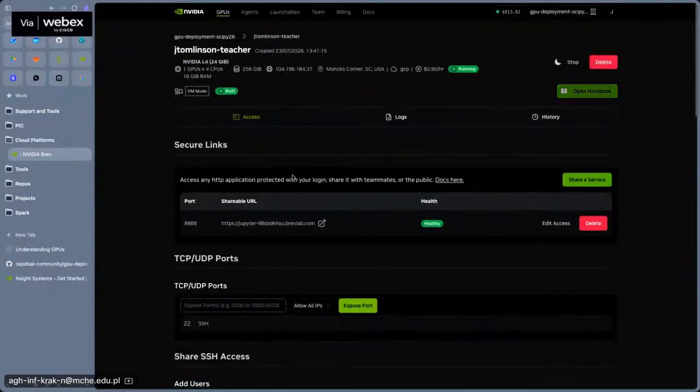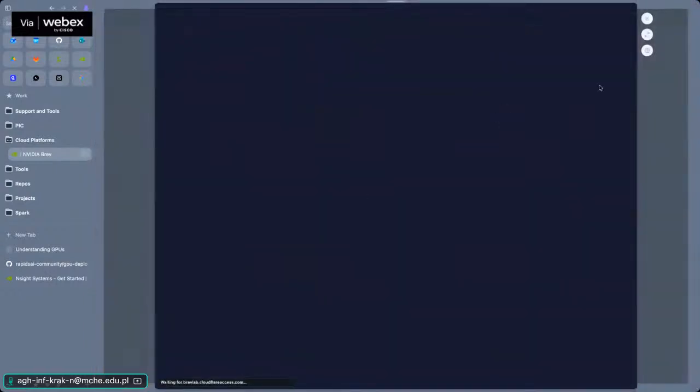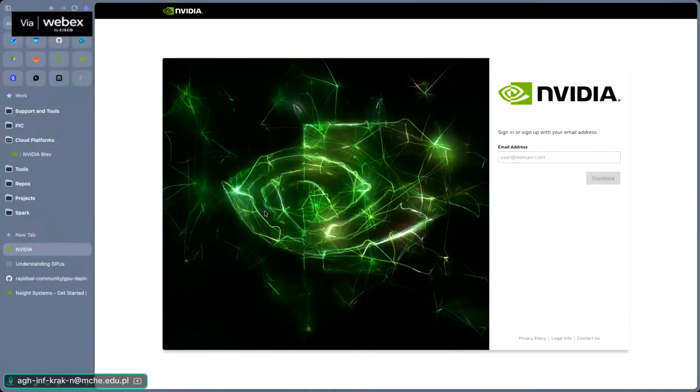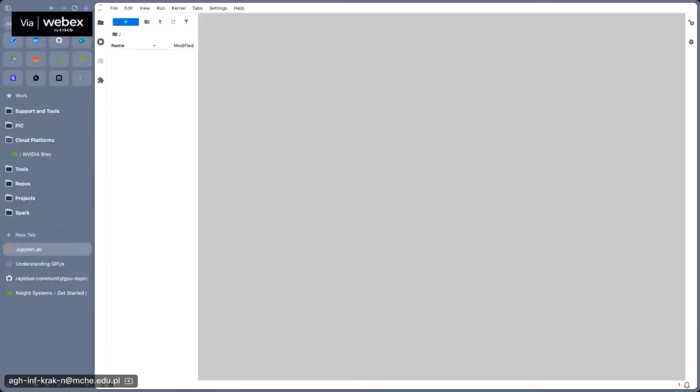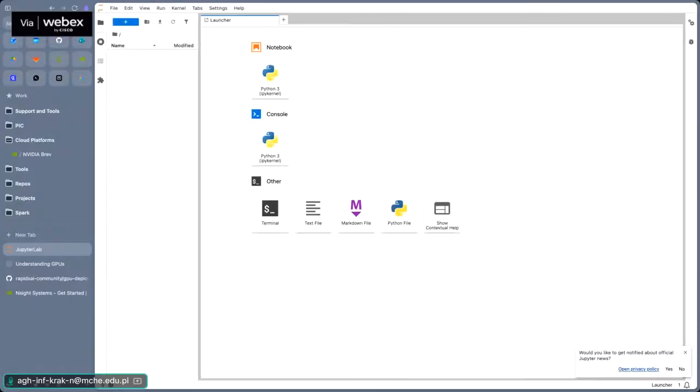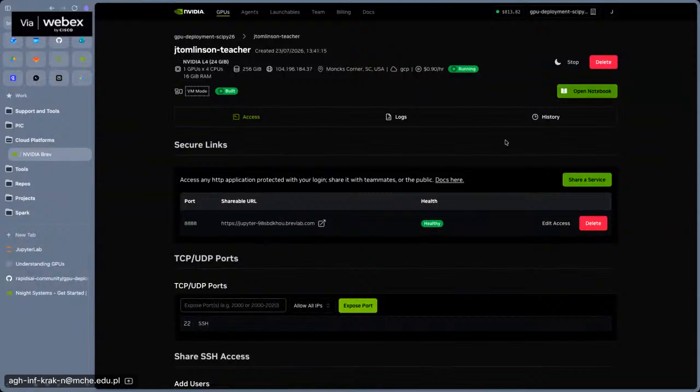So if I go into my VM, was it this link that you clicked? Yeah. And then, oh yeah, it makes me... I can see this one, but then it doesn't open the notebook for me. I get a 400 found page. You don't get this file? I don't get this one. But okay, it's a link. I just click the link and it says this Jupyter something Brev lab. Yeah.